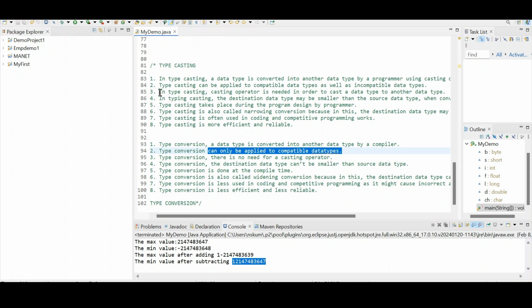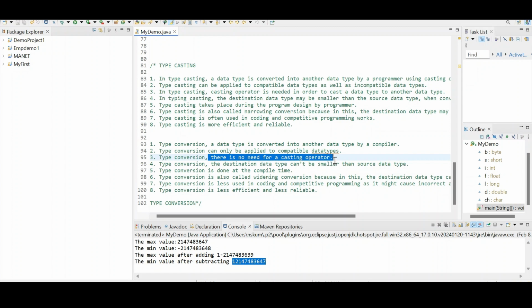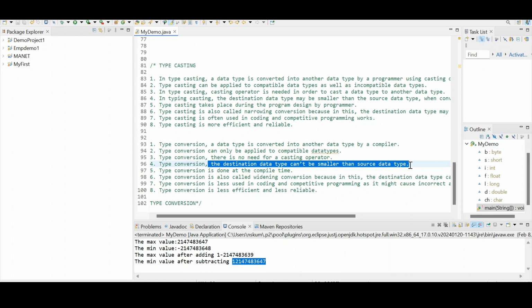Third difference, in typecasting the casting operator is required to convert one type of data into another data type, and here there is no casting operator required because we are storing the small value into a larger data type. In typecasting, the destination data type may be smaller than the source type, but in type conversion, the destination data type cannot be smaller than the source data type because the compiler is converting here, so it should be more.